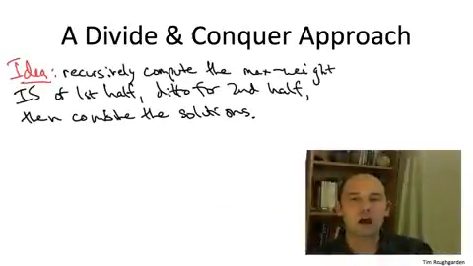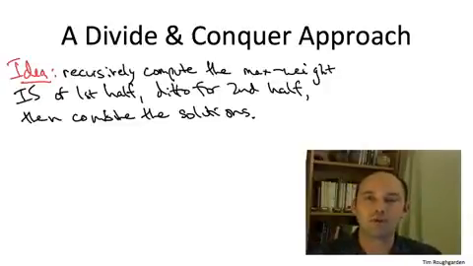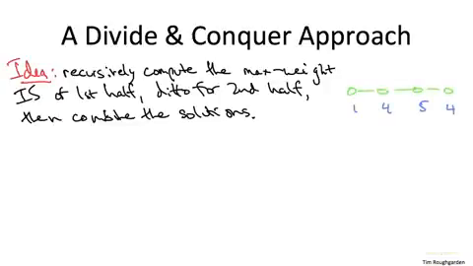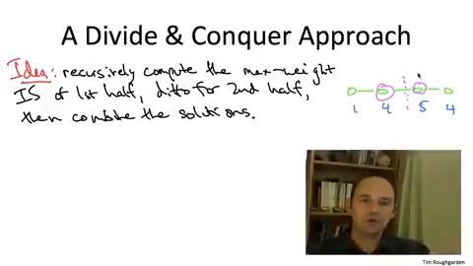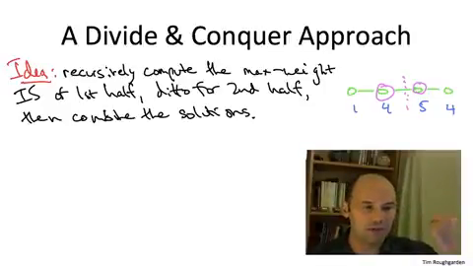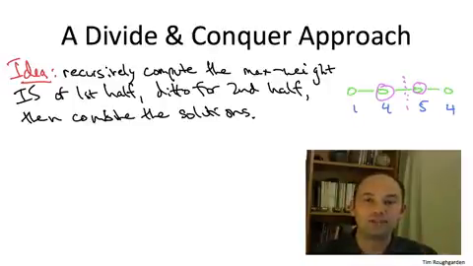But the issues with the divide and conquer approach are already apparent just in our simple 4-vertex example. So if we recurse on the left half, that is the first 2 vertices, and we compute a max weight independent set, that's just going to be the second vertex by itself. And if we independently recurse on the right-hand side, on vertices 3 and 4, the maximum weight independent set on the right half is going to be the vertex of weight 5. And now when the recursion's complete and we get our subsolutions back, we have the second vertex and we have the third vertex, but the problem is the union of those 2 solutions conflicts, right? We cannot simultaneously output the second and third vertices. Those are consecutive. Those are adjacent, and that's not allowed.